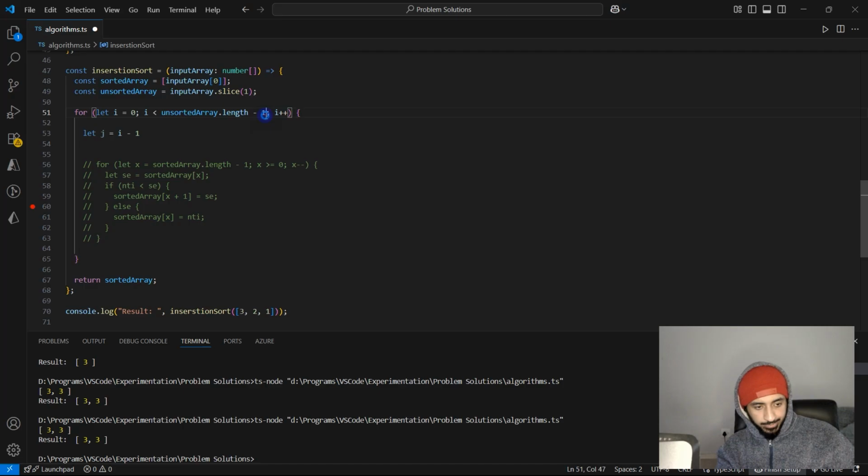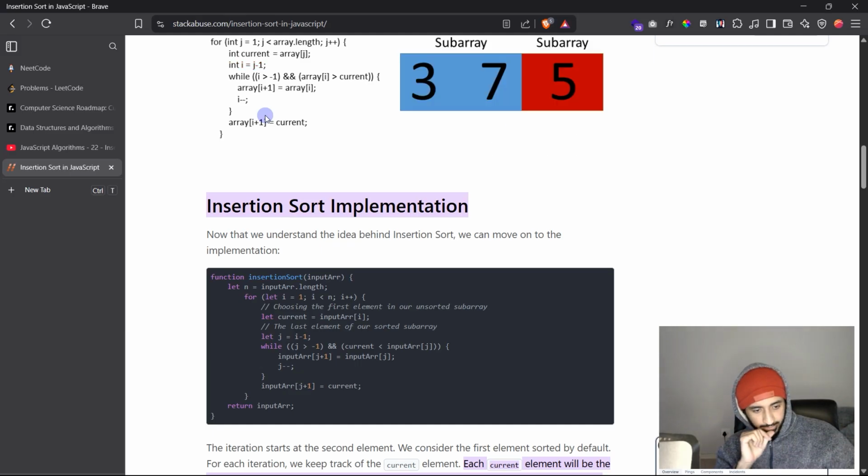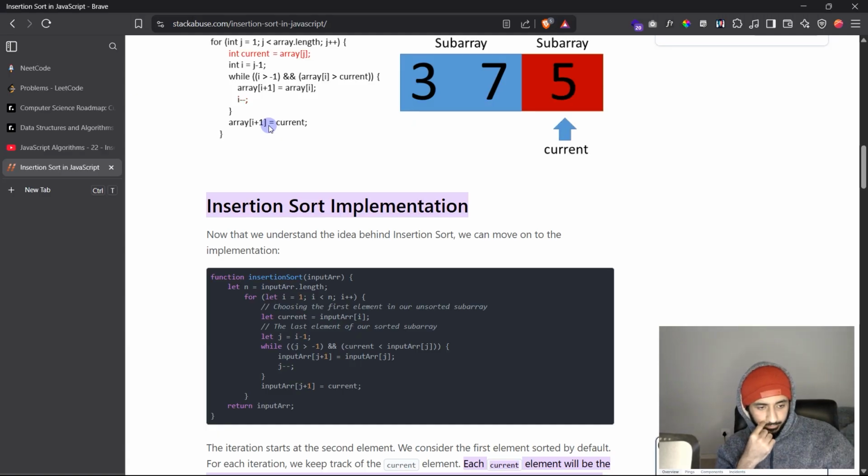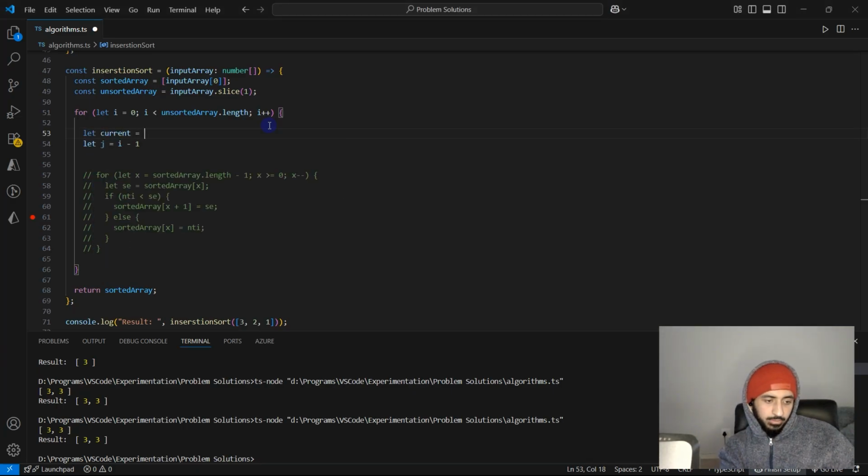Why is he not doing a minus 1 here? Because he's not using i to index. Current equal... he is. Current. I'm gonna call it NTI.